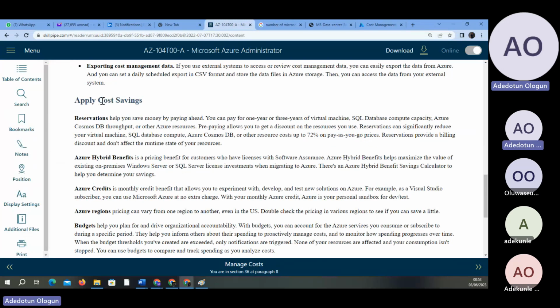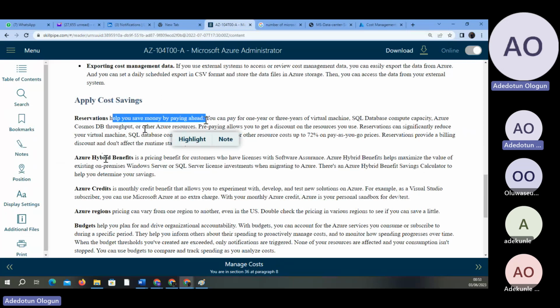So how do you do some cost savings? Okay. So how do you save cost? One of the ways you can save cost is reservation. So here helps you to save money by paying ahead. So reservation means that, for example, you can say, oh, I want to use a virtual machine for the next 3 years.